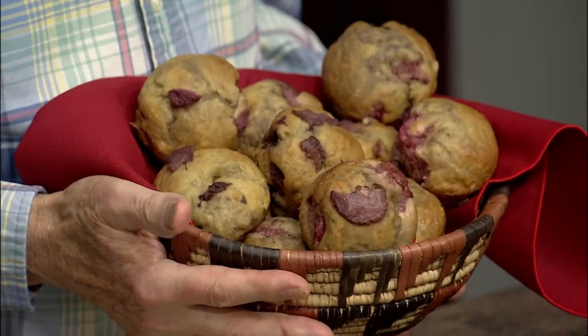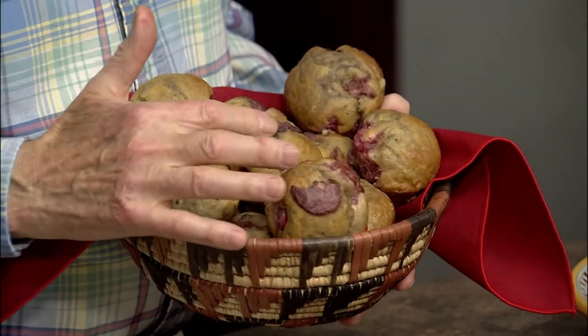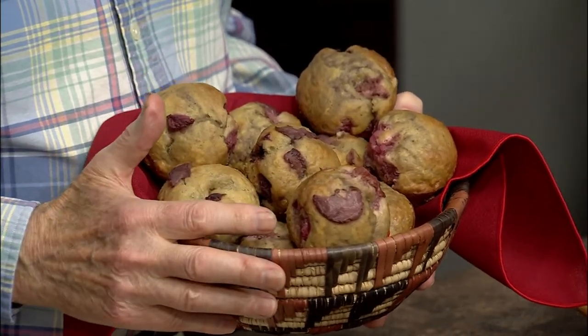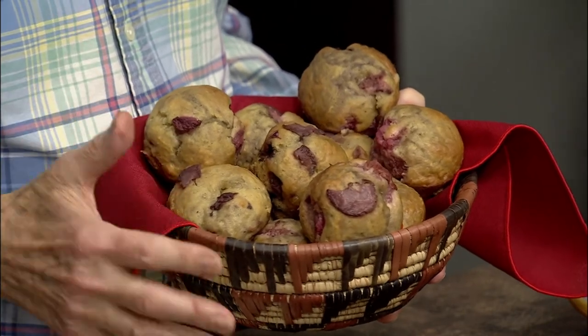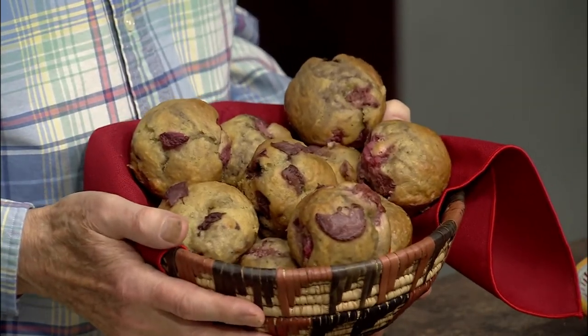With strawberry season and fresh strawberries just around the corner, I decided to make these low-fat strawberry muffins. It's a recipe from Amanda Denton over in Stowe, and each muffin has just 173 calories. Mix in some nutmeg, low-fat yogurt, and chopped strawberries, then bake at 375 for about 15 minutes. And voilà — you have wonderful moist strawberry muffins, great for any family get-together, potluck, or picnic.